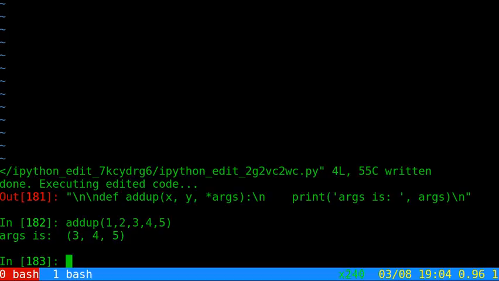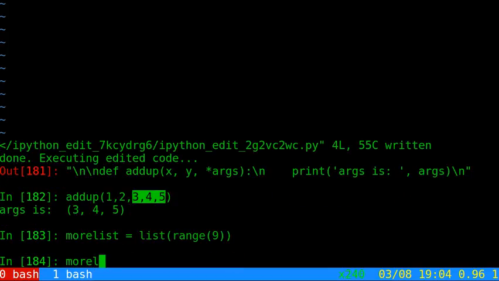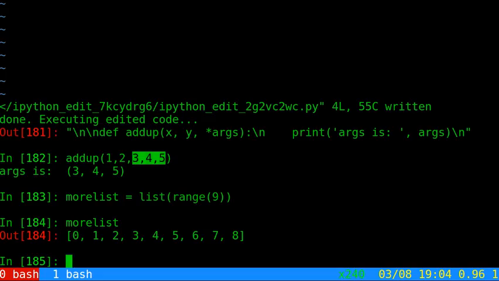The args is the rest of the arguments we passed to it. And let's see, we make a list, a list of range 9. We unpack the list into the function, and the function will pack it into args.